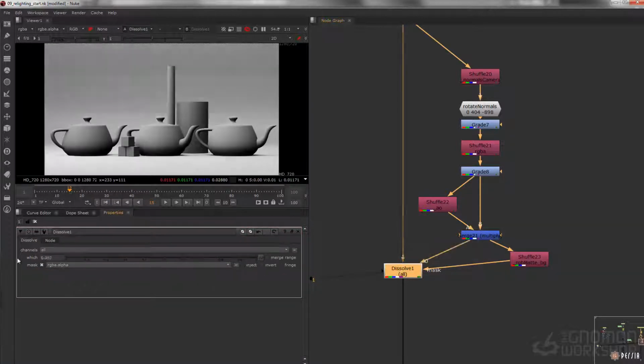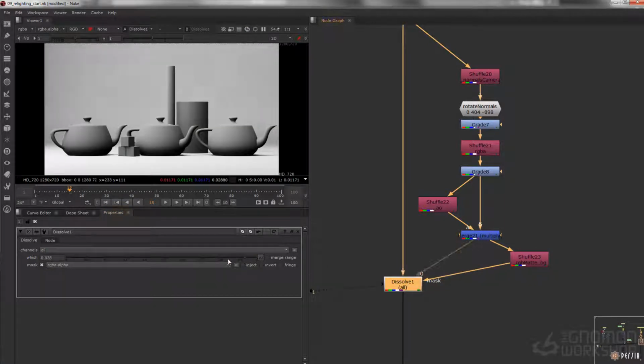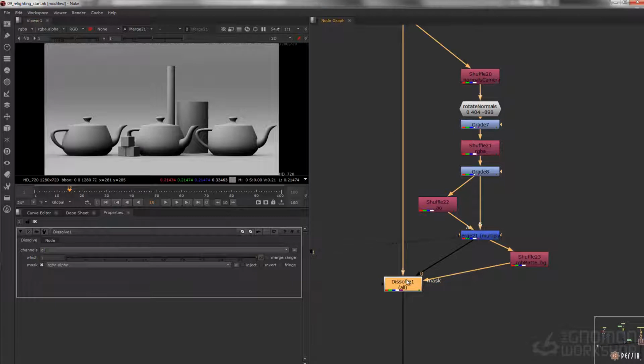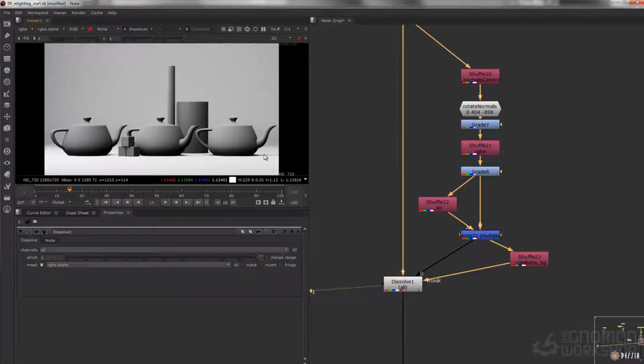Now you notice when I go up, we're just replacing the set, but if I switch between those, and play with this dissolve, you notice that we're mixing that in. So now we're taking the relight for our foreground objects, but keeping our background lighting for our shadows.